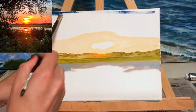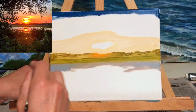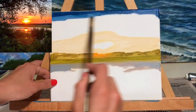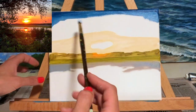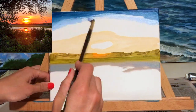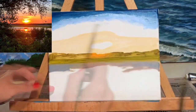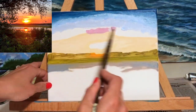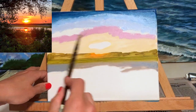Once I got some color down on the water, I started to paint the colors in the sky. Here I am starting to work with a thicker application of paint without using a lot of mineral spirits — just a little bit to blend. I started with Prussian blue for the very top of my sky. I know the sky is not that dark in the reference photo, but I wanted to boost my color contrast and make the corners darker. As we move down towards the sun, the sky transitions into more of a pink and then into orange colors.